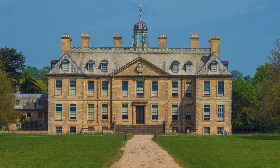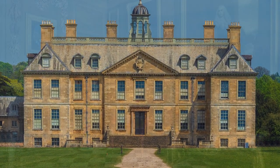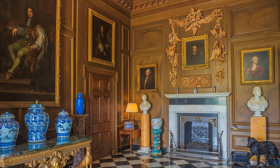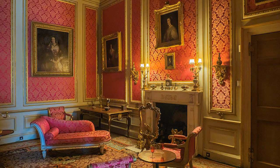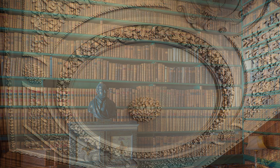Once inside, and following a tasty lunch, the anticipated cloud cover had softened the light to my advantage. The National Trust do not permit tripods or flash, so time to sharpen up your hand-holding skills by holding your breath. The combination of the EM1 and 12-100 Pro lens is amazing. Both units have image stabilizers and you can get away with murder — metaphorically speaking, of course.